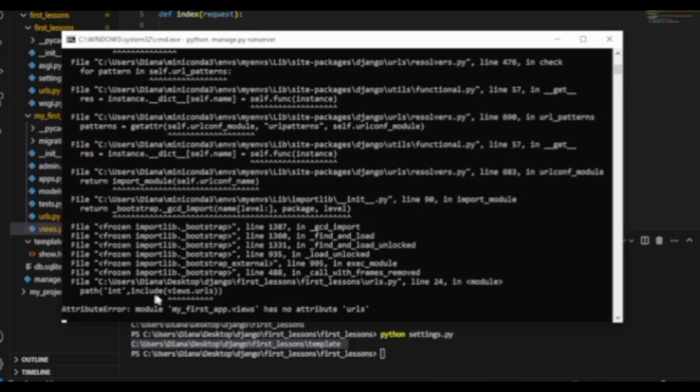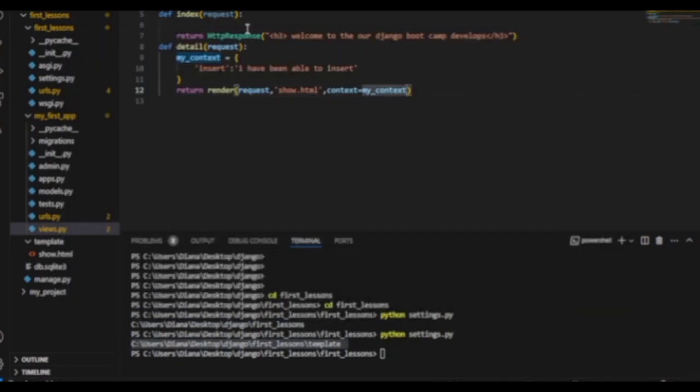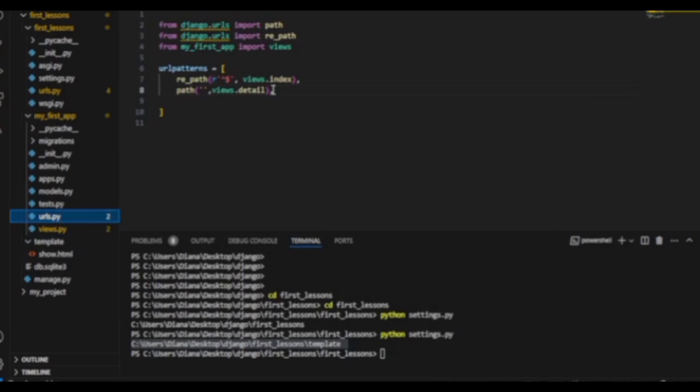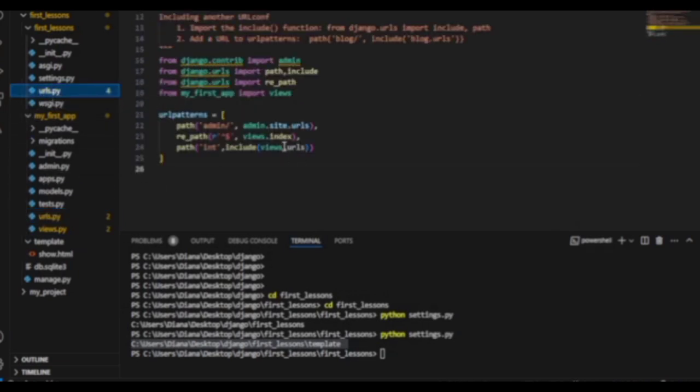I have a problem here. My first has no attribute urls. Okay, so I think there's an error here. So let me just go back to the actual URL here.